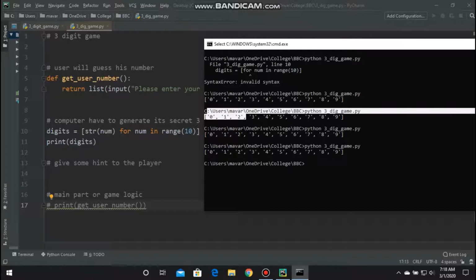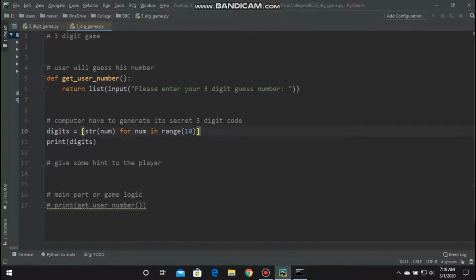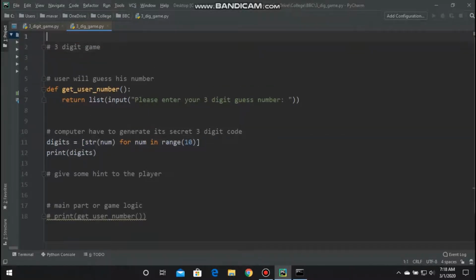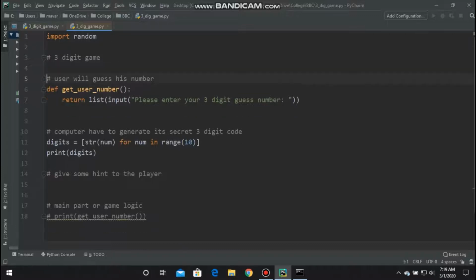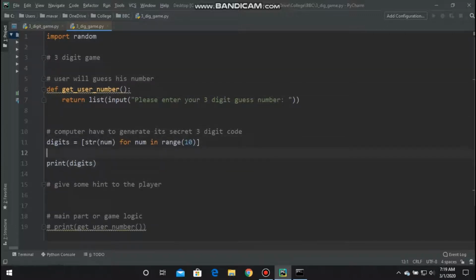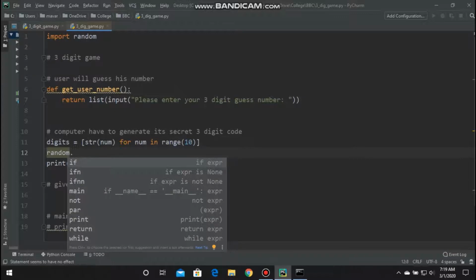So how to generate this random number? It's quite easy. We have to use one module, import random. This module will help us create some random numbers. So I have got these digits, and now I have to shuffle them. Okay, so to shuffle, type random dot shuffle.